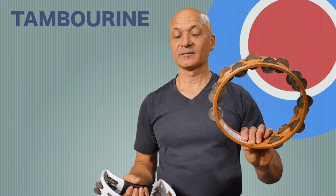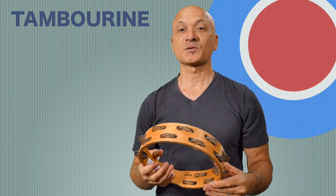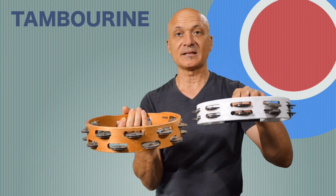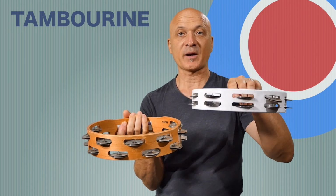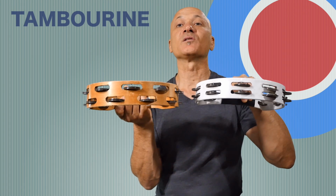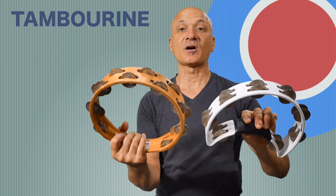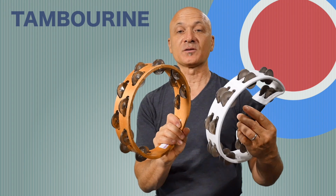Alright, so let's hear what these sound like on our wooden full circle tambourine, because every tambourine's jingles sound a little bit different, and you'll want to experiment and try different tambourines and see what kind of sounds you like. This tambourine is a little bit different. You can see the jingles on this one are offset. They're parallel in pairs. These are both what we call double row tambourines. They have 2 rows of jingles, and these are like the nickel plated jingles.